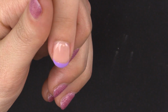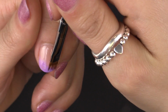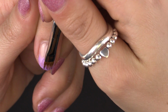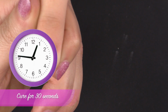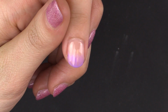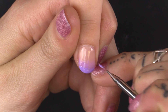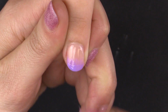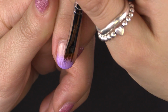And using the ombre brush, I'm going to drag down the nail. And I'm going to do 2 coats of this. Pop it under please, 30 seconds. And repeat that again. So paint the tip. Only needs to be thin. You don't want it too thick, so you don't want to bulk up the end of the nail. Drag it down.